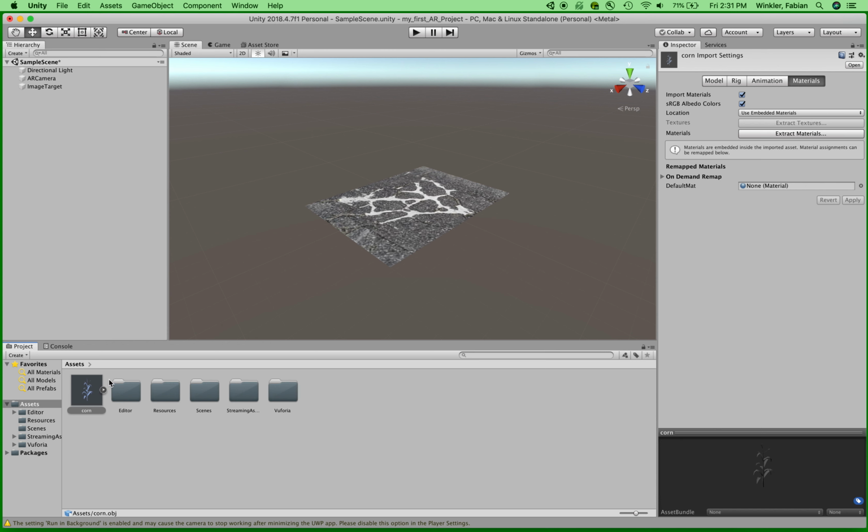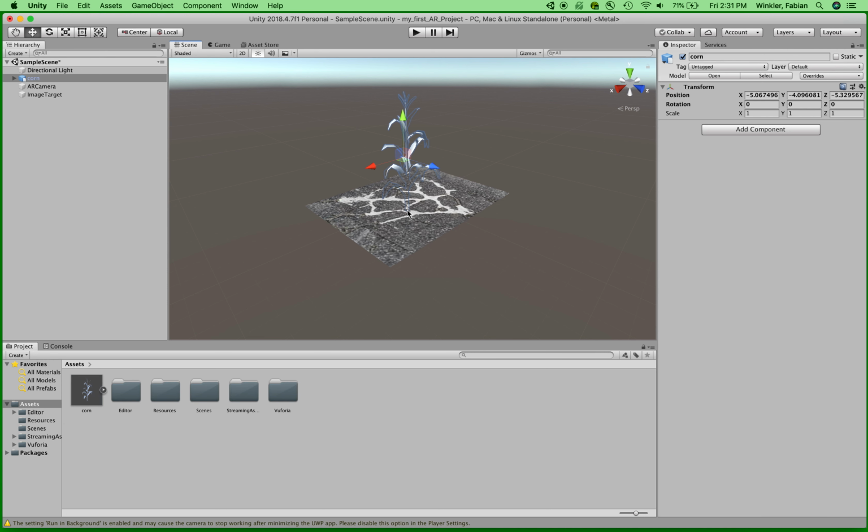It's now in my assets folder at the bottom, and I can simply drag and drop it into my scene. It won't be perfectly placed, as you can see, but by clicking on corn here you can use the position properties and center it.